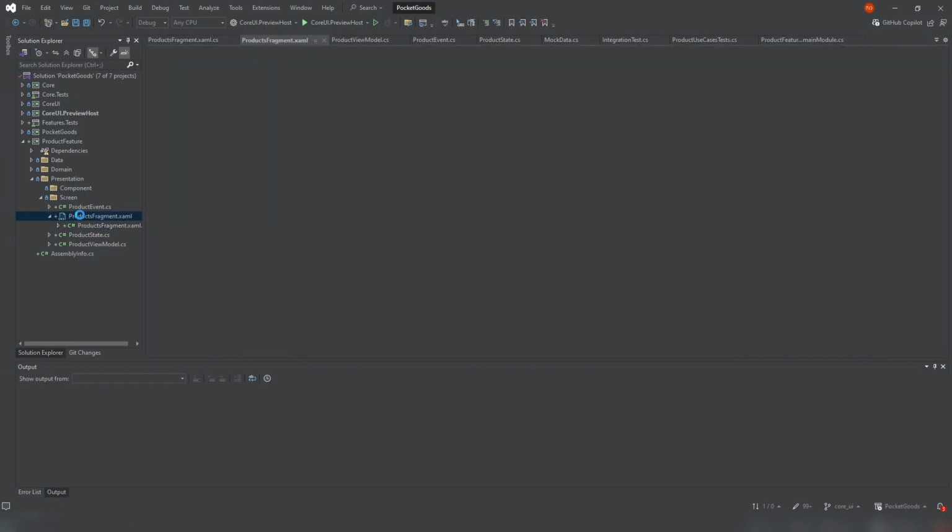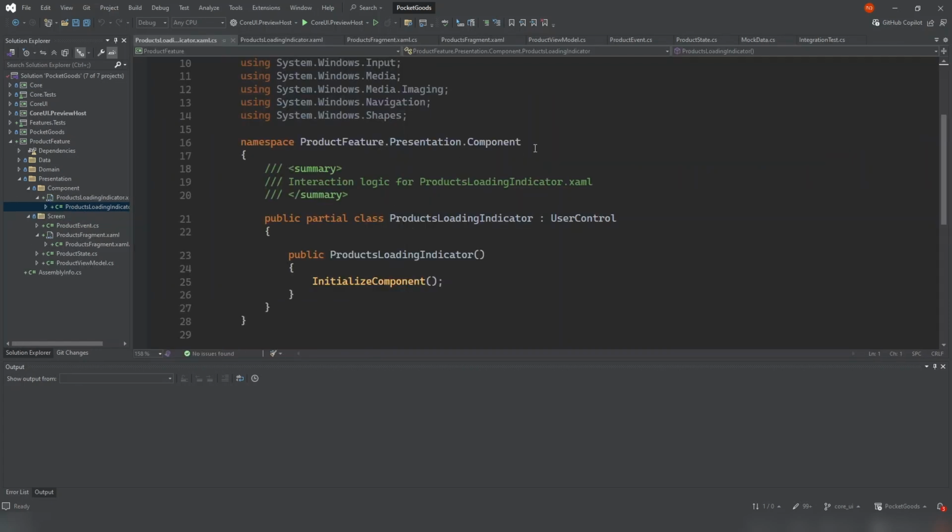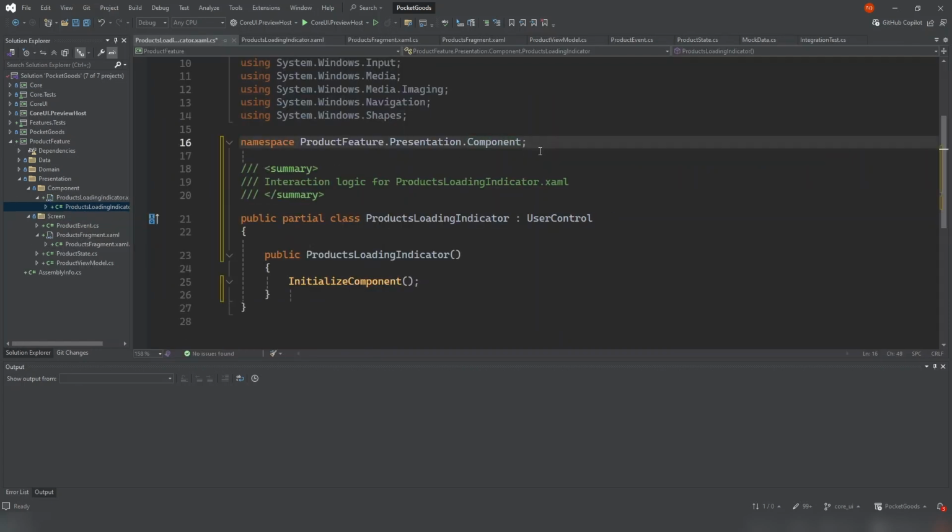Let's switch to the products fragment example file. I'm going to show basically the loading indicator as done in the Vuetify application. If you do remember, under the Vuetify application, we have done the skeleton loaders. Therefore, we have to create the loading indicator as done in the Vuetify application. Let's call it products loading indicator. I'm going to add dynamically 9 elements to be shown under the product or the loading indicator.